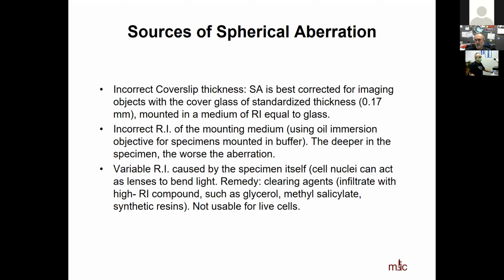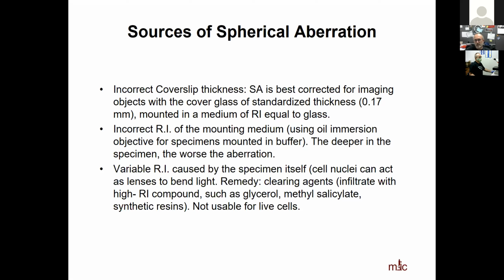For instance, if you randomly grab a box of cover slips and you don't really care how thick it is, and put it on your slide and expect that you're going to get the highest resolution image from it, it may not necessarily be the case. Most objectives are designed for 0.17 millimeter thickness of cover glass. And then, of course, if your sample itself has the wrong refractive index, especially if your sample is thick and you need to focus deep into the sample, you will not be able to get a good image.